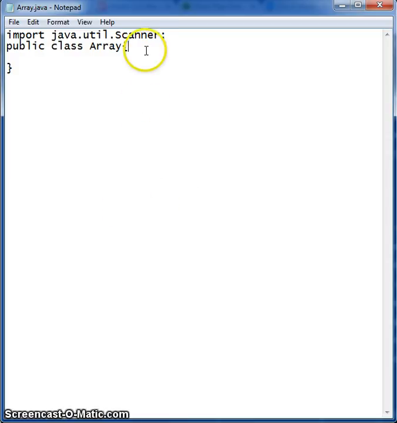Okay, and then we're going to need a public method. So public static void main, String square braces args.